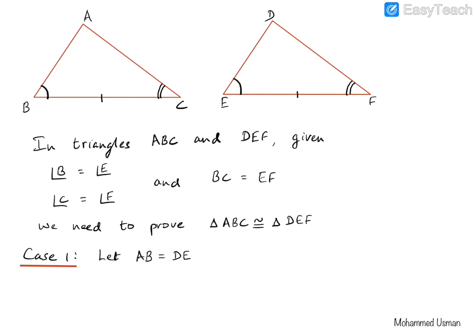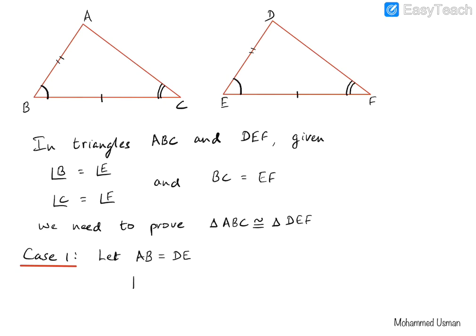So the first condition that arises is, given that we have these two angles equal for both the triangles and the included side also equal, we can have a second side, we can take it as equal or not. So let us first consider the first case, where another side, which is the side AB, and another side of the second triangle, which is the side DE, let us consider them to be of equal length. If AB is equal to DE, that means we are saying that this side is equal to this side. In this case, are the triangles congruent or not?